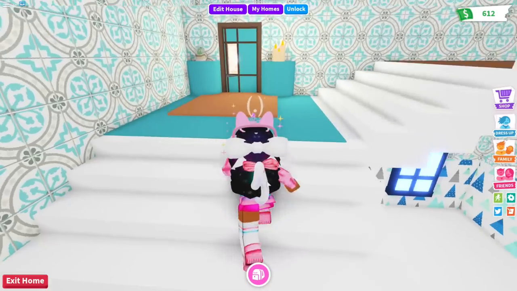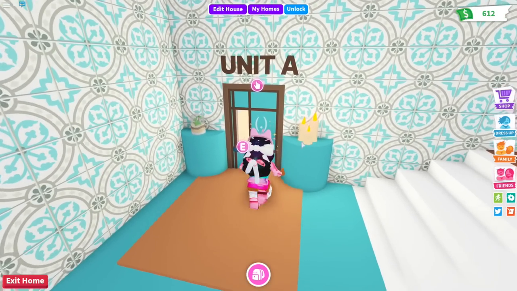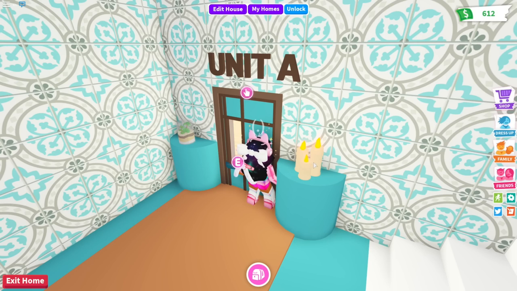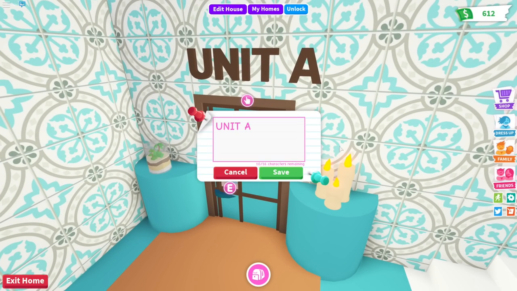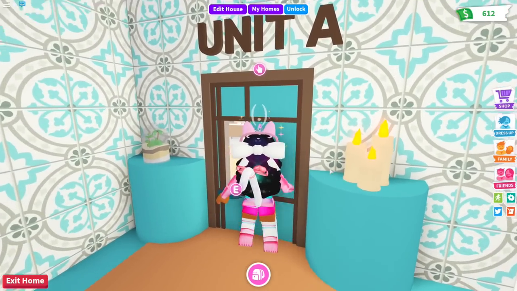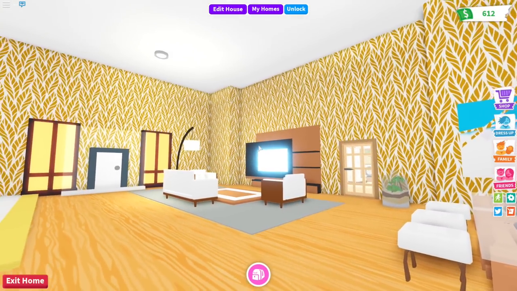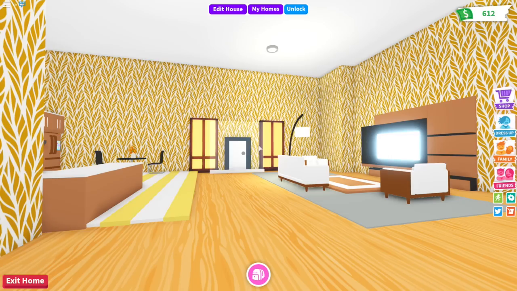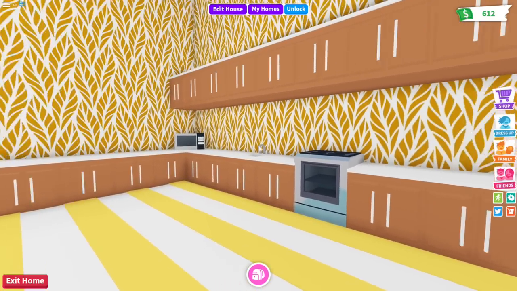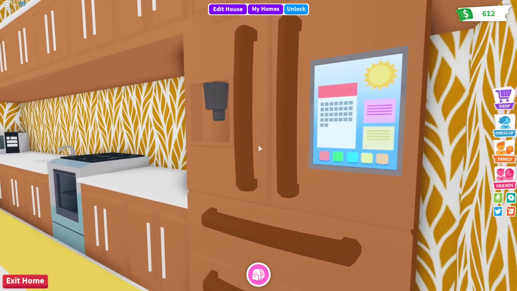Alright, so now we're going up to unit A. Out here, I just put the little floor plates, rugs, simple shapes, the terrarium, and the magic candles, and I label each unit as unit A, B, C, or D so that people can easily find their house. For this one, I tried to make it look realistic. It's not as cartoonish as most of my Adopt Me houses. We have our full kitchen here. This is the new refrigerator that was a part of the update.